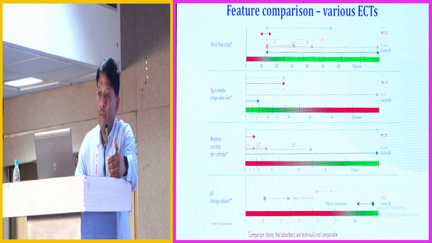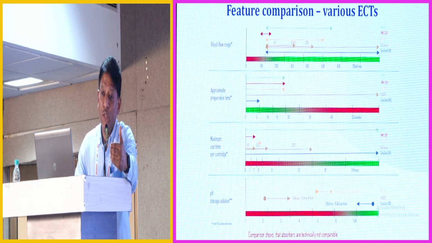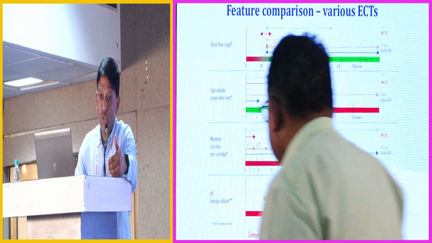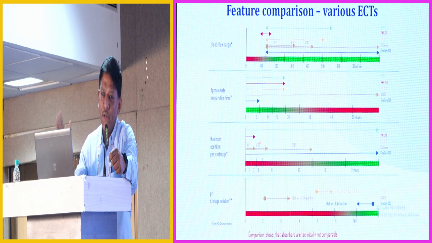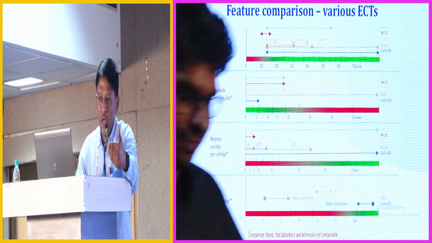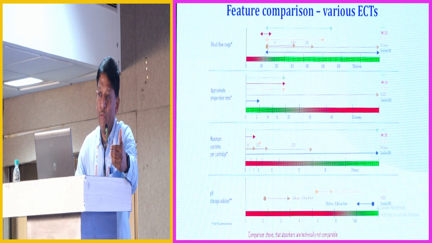Preparation time is very important when you're talking of technicians. How easy is it to prepare, how much priming and all this, in which Cytosorb scores as one of the easiest to prepare. Any basic technician can just prime the circuit and start within 15 minutes. Most of the other ones require longer, 45 minutes to 1 hour of preparation or priming time.